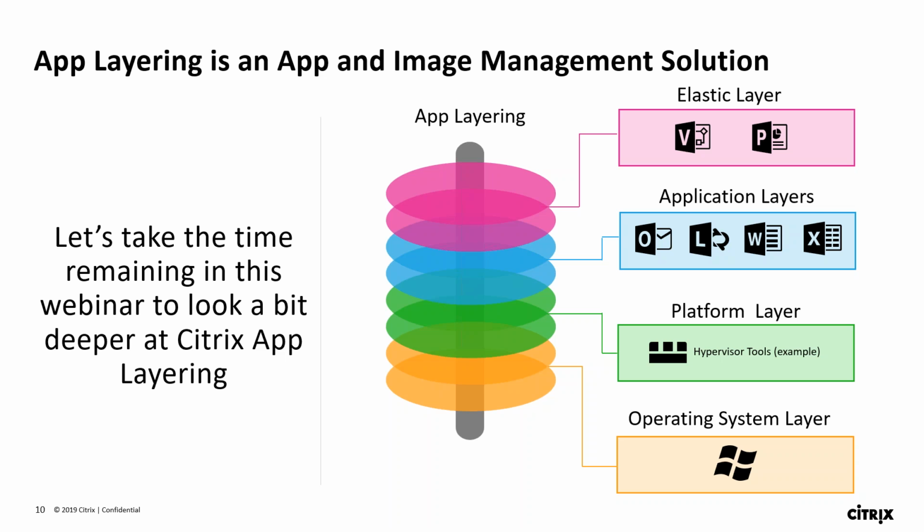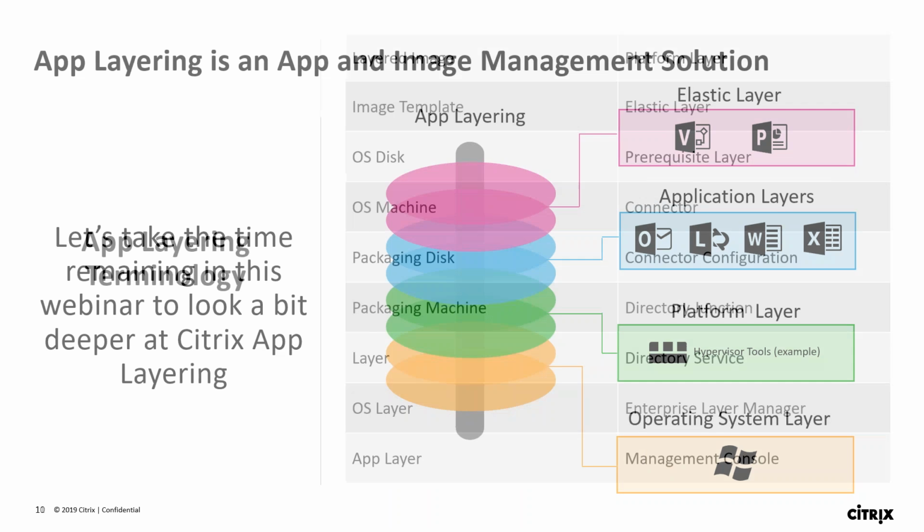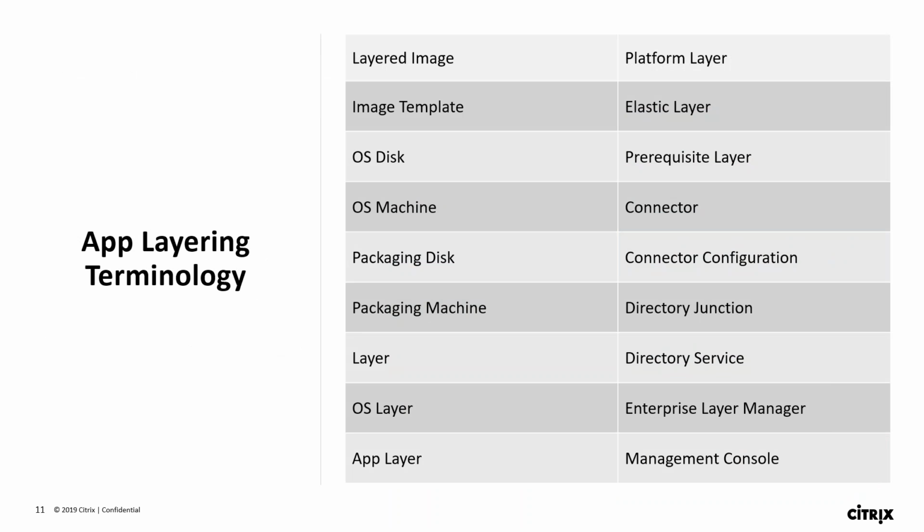So let's continue on. Let's take a closer look at the app layering technology. In order to do that, we have to talk about the nomenclature or the vocabulary. There's a lot of terms involved in app layering concepts. Some of the terms that you see on the screen are the ones that you would need to be comfortable with in the environment when you manage it.